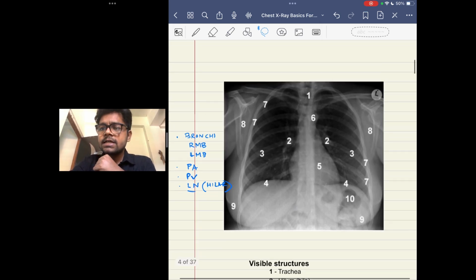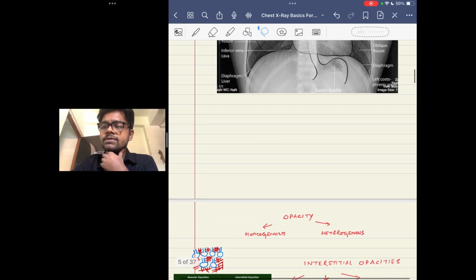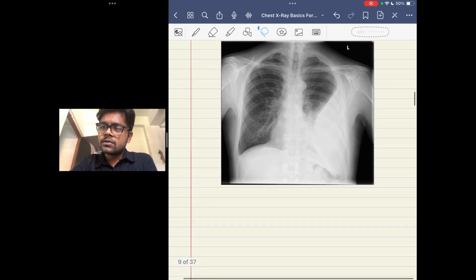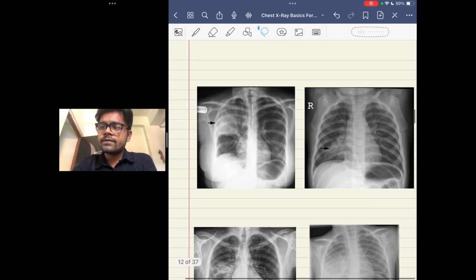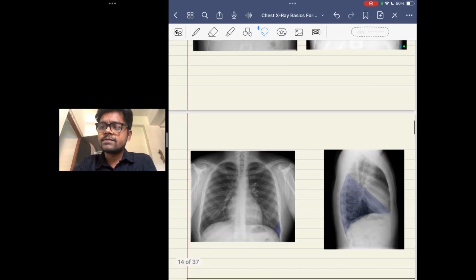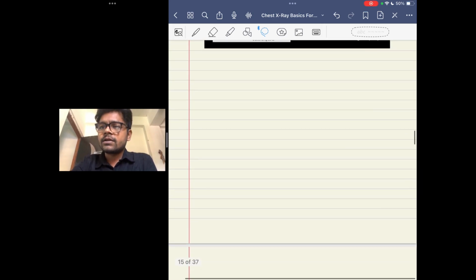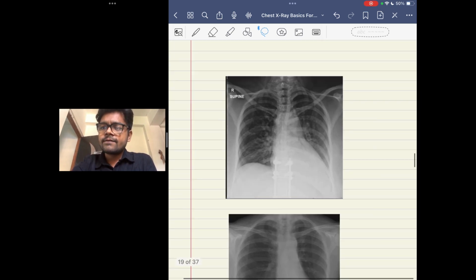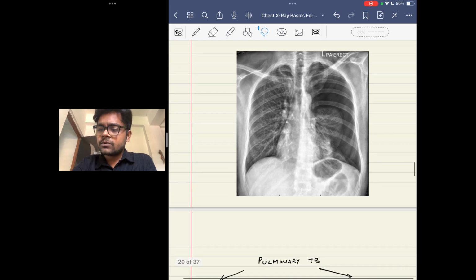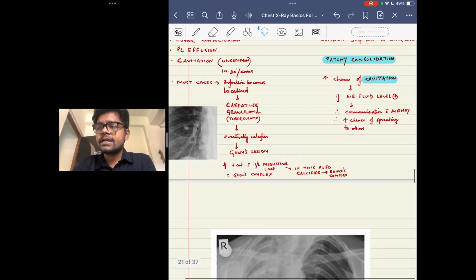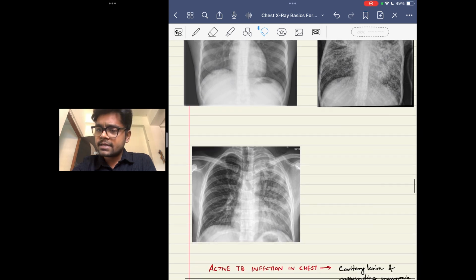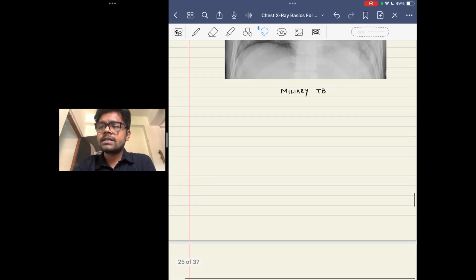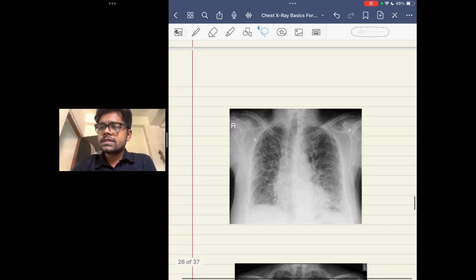So we have discussed how to interpret a normal X-ray. Then we have talked about pleural effusion and also about consolidation, pneumonia. We have discussed everything. These are the commonly asked X-rays in the exam, and we have known about the silhouette sign, bronchopneumonia, collapse, right? So everything we have seen, and also pneumothorax and something about pulmonary TB, very commonly asked in the exams. And now this last video will be a bit about miscellaneous X-rays. So this is where we start from today.